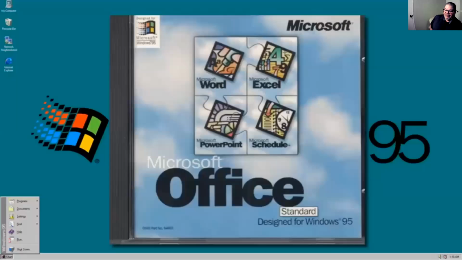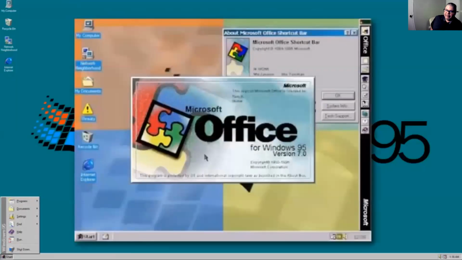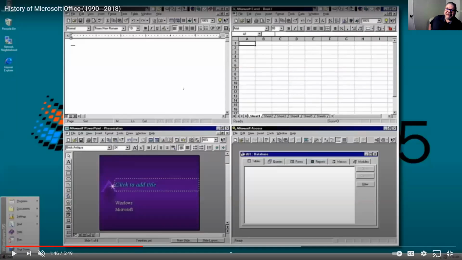And then 95 came out with Microsoft Office 95, along with Windows 95. I don't know if any of you remember Windows 95. Windows 95 was a huge success also. I had that one, Mr. Vasquez. Yeah. As a matter of fact, let me tell you something here on Windows 95. It was actually advertised by Bill Gates. He appeared with Jay Leno on a commercial announcing Windows 95.